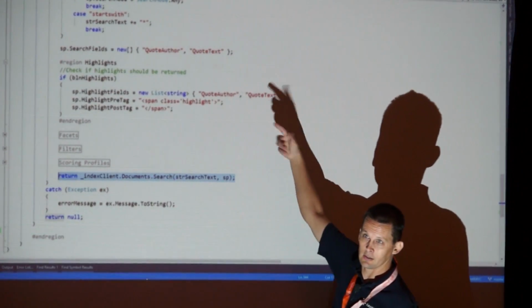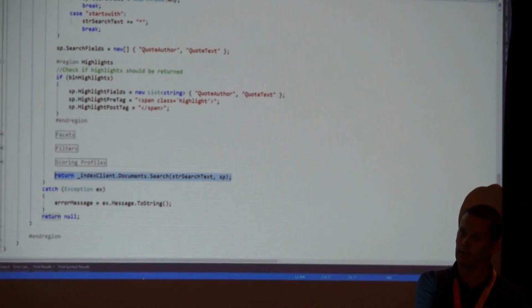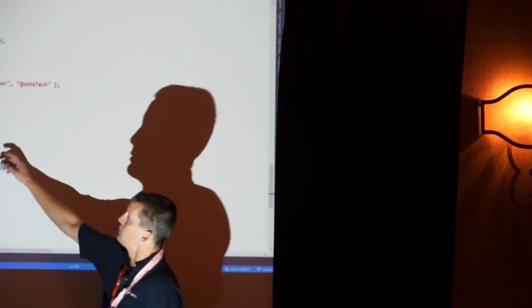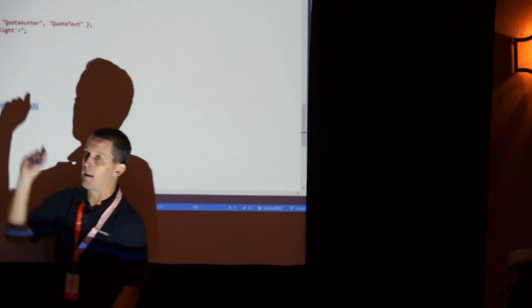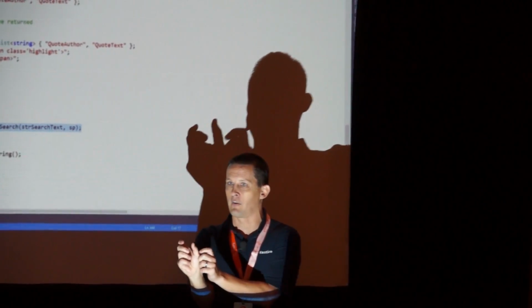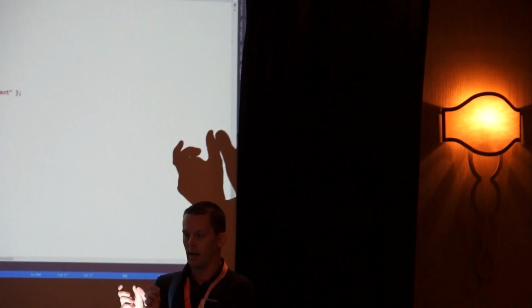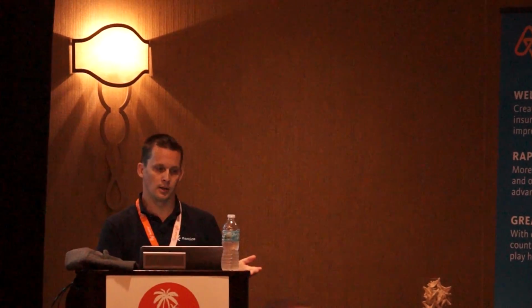I chose to use a span with a class, so that way I can manipulate that in CSS if I want to. If you want to make it bold, or if you don't want to show it, or whatever you want to do, you just put it in, and it will wrap whatever value it finds in the results and just return that to you, so you don't have to do anything with it. So all I do is take the value that they send me and spit it out onto the page.